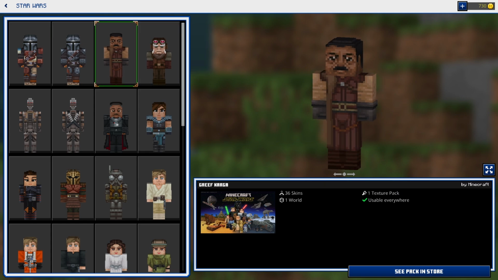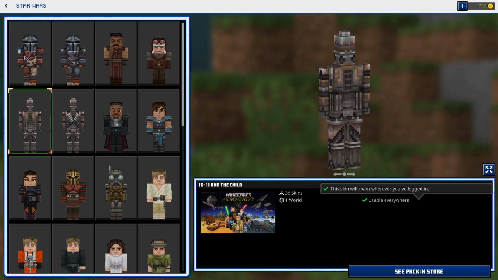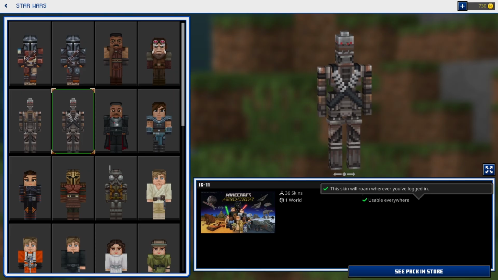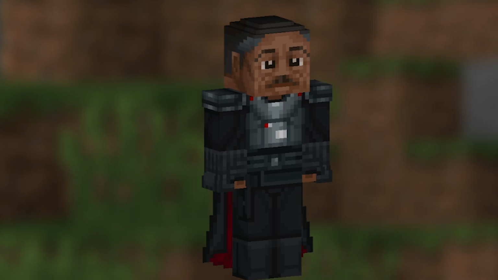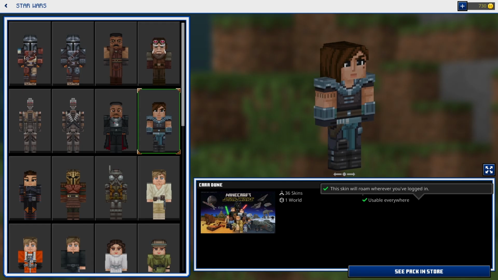We also have Greef Karga. Also, we have Kuiil. I probably might pronounce his name wrong. IG-11 and the child. There you can see little baby Yoda in the back. IG-11 without the child. Moff Gideon. Really love the face design on this one. They got him very accurate. Cara Dune looking pretty slick.